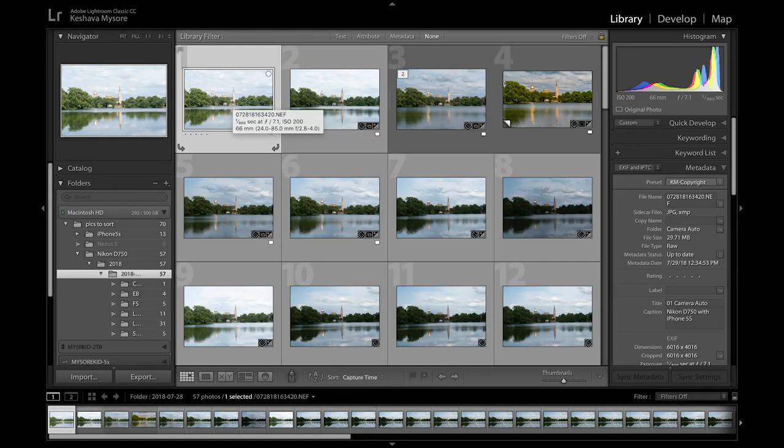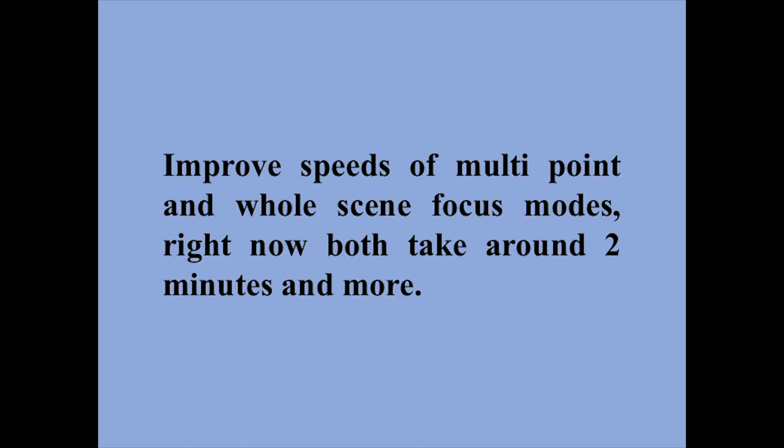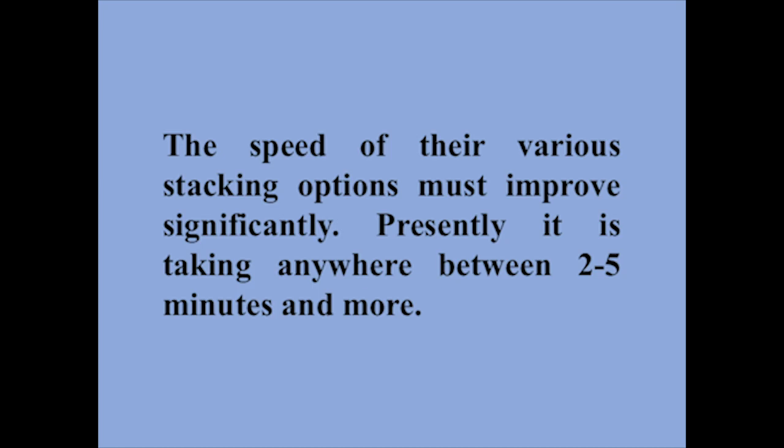So, what are my specific recommendations for now to Arsenal? 1. Improve the speed of smart mode shooting. Right now, it is taking between 2 to 10 seconds to shoot one picture. 2. Improve speeds of multi-point and whole scene focus modes. Right now, both take around 2 minutes to achieve 4-point focus or whole scene focus. 3. The speed of their various stacking options must improve significantly.